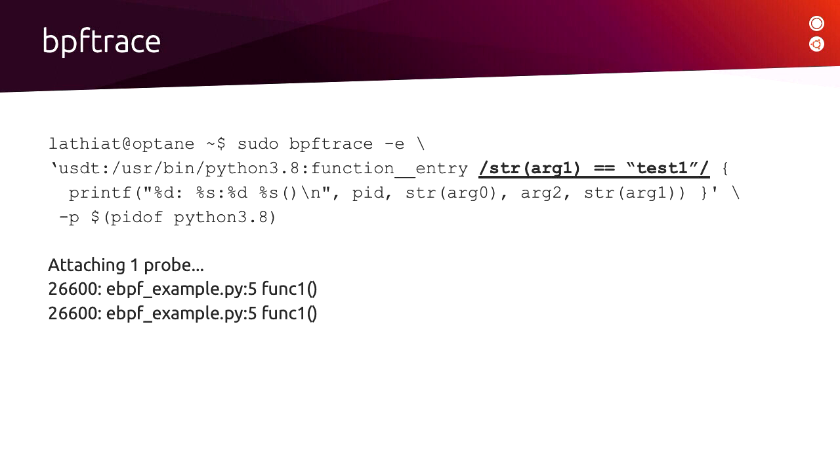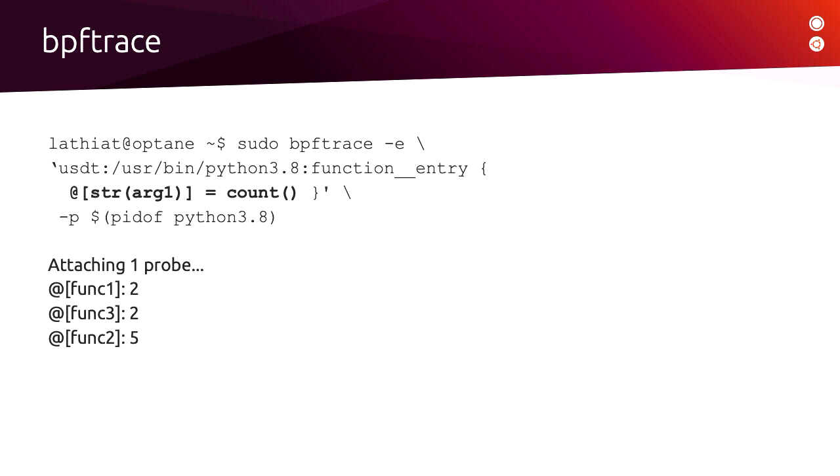And even more powerfully, I can get the kernel to do a bunch of statistics for me. So in this example, instead of printing, I ask the kernel to count how many times each function is executed. In the kernel, in very fast machine code, it keeps track of how many times each function is executed, and it never actually sends that information back to user space until maybe every 30 seconds or something like that.